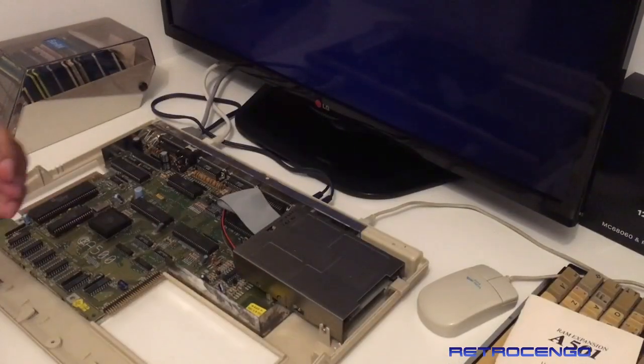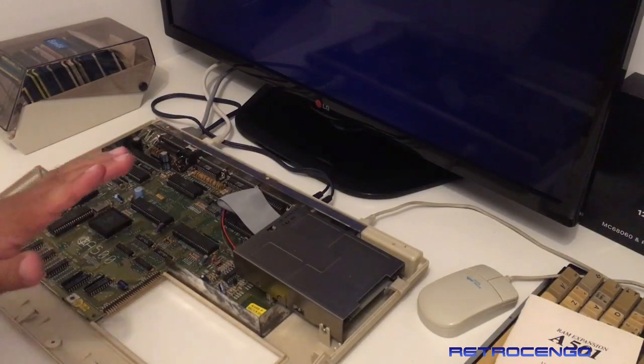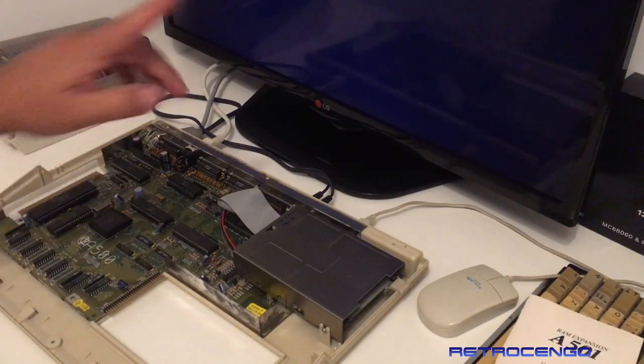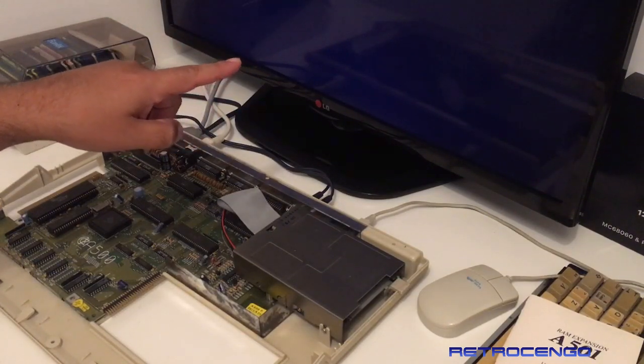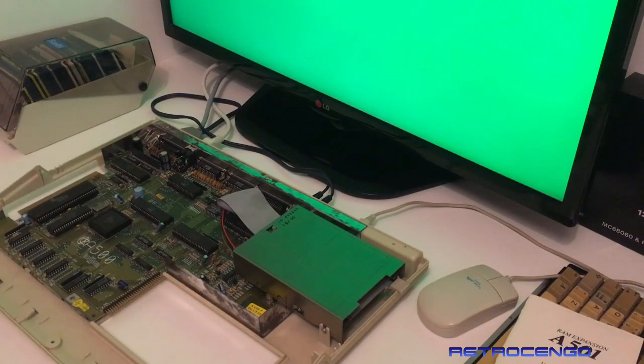Nice. Okay, now we have the CPU installed. Let's just power it on and see what's going to happen on the screen. Power, and black and green screen. Damn it.